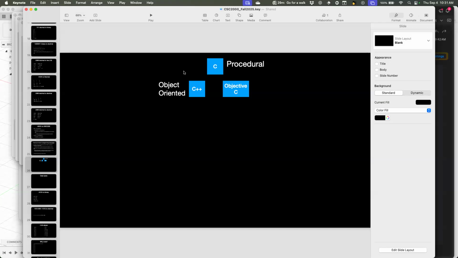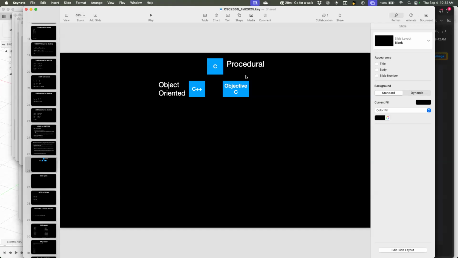Actually, I like Objective-C better than C++. At some point, I'll show an example of why I like it, kind of for the same reason that I dislike Python. So at some point, I'll have an opportunity to display that, but whatever. So in any case, what we're seeing here, this divide, is two companies that hated each other created the need for these two languages, which basically are the same thing. If you were to write iPhone apps the day the iPhone App Store went live, you would be writing in Objective-C using a library called Cocoa. Actually, it was Cocoa Touch for the iPhone, for the touch interface.